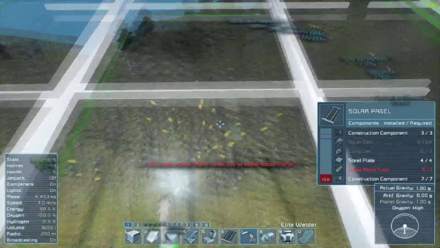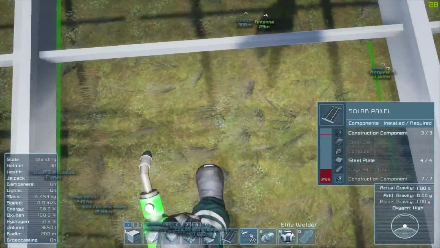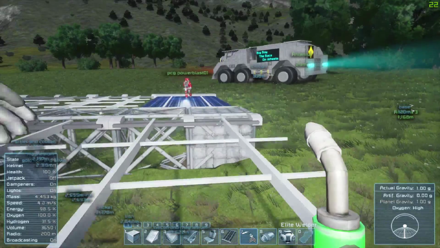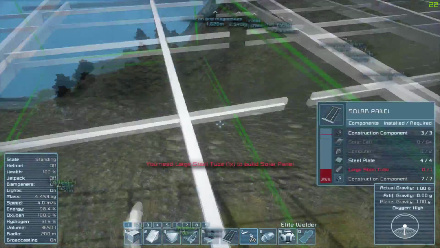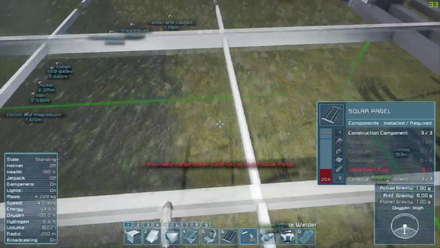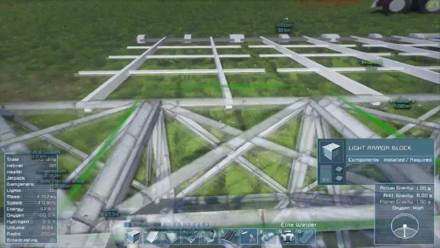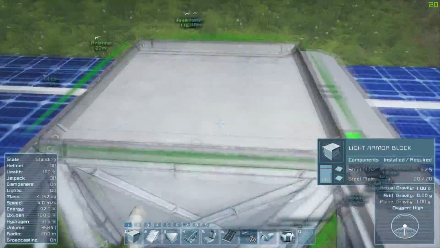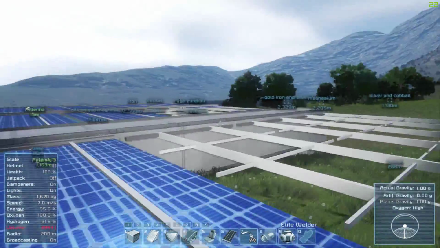You know what I love about the physics in Space Engineers? I am standing in a hole of the solar panel, but I'm just not falling through. Look, that holds me out of the hole. Alright, so everything is welding. Everything is awesome. I knew you were gonna start about that, but then... Got him.